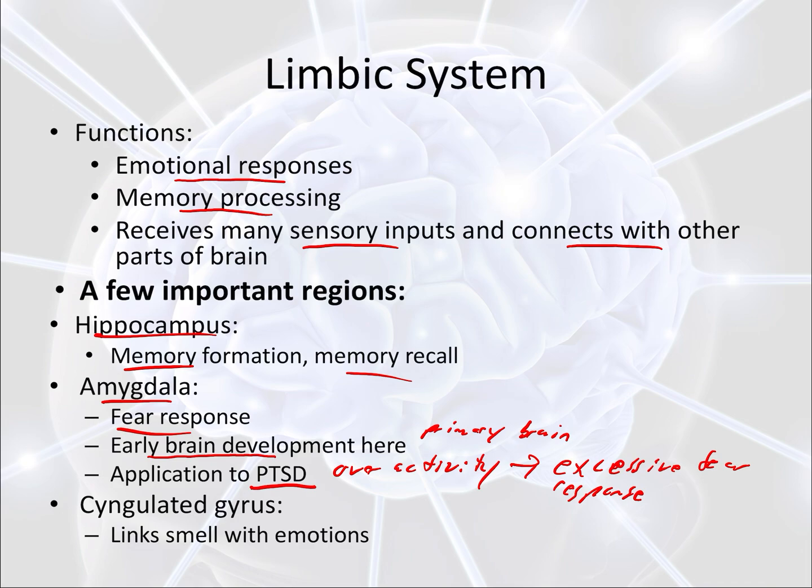And then lastly, the cingulate gyrus. This is connecting our smell with our emotions, right? Smell is directly connected to memories and emotions, and we may smell something and it automatically triggers us to be sad or be happy, and that might be connected from an old memory of having that smell and also having other emotions going on at the same time. The cingulate gyrus is what connects that for us.